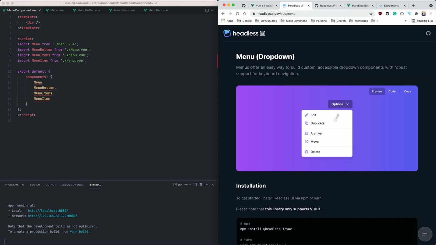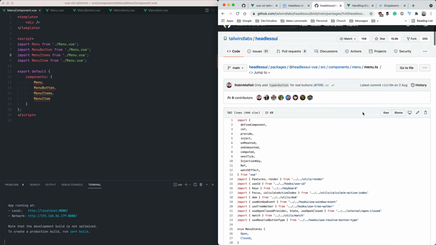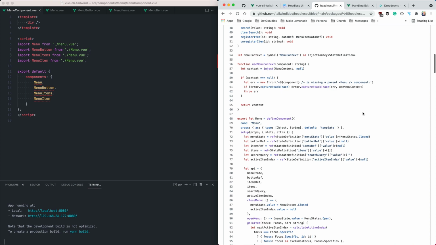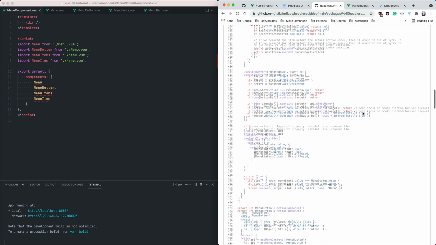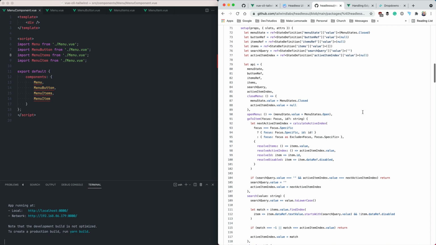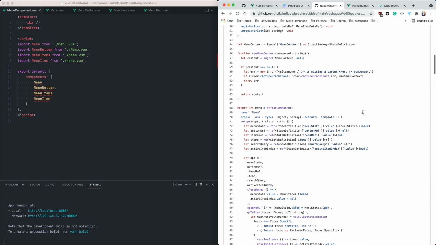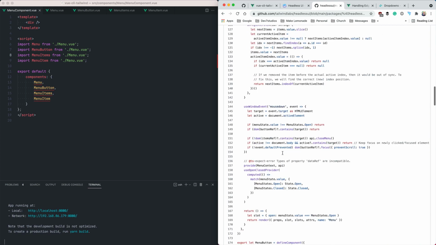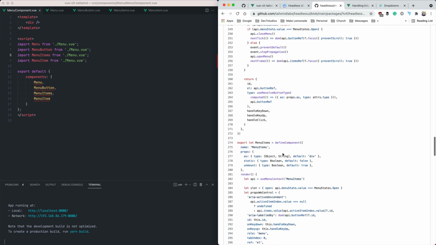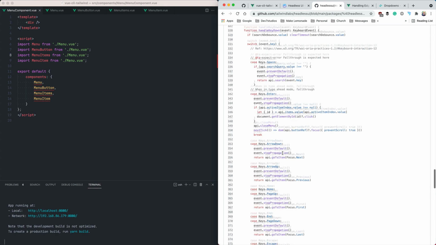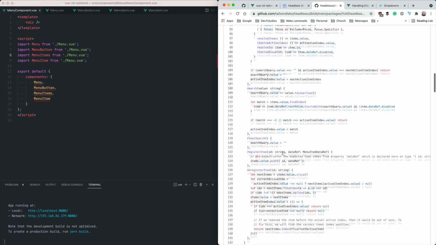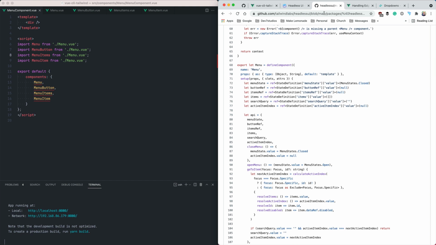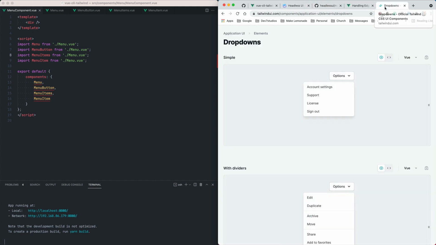But I definitely took inspiration about how to do it from the Headless UI code, so it's definitely worth checking out. These are great and really well built components. If you look at the code, you'll see it's all written in TypeScript, so it's probably a bit scary looking if you're used to normal Vue components and simple HTML type rendering. This is all the behavioral stuff that's in it, and as you can see, it's pretty advanced. They put a lot of effort into making these components work really well in a lot of different circumstances. But it just goes to show how complex it can be to build out what might seem like a relatively simple component, like a menu component, properly.